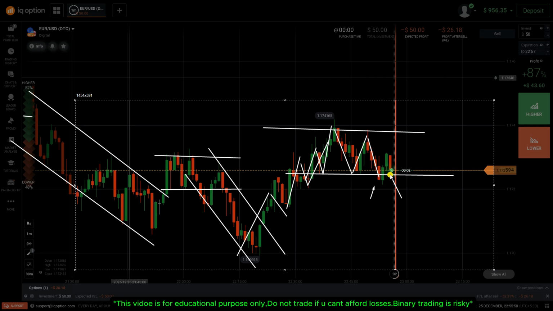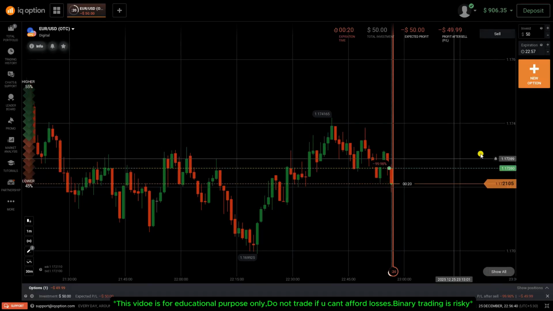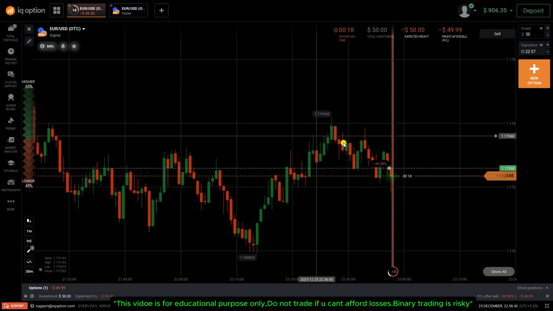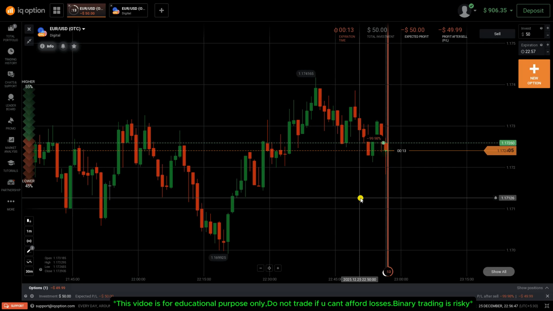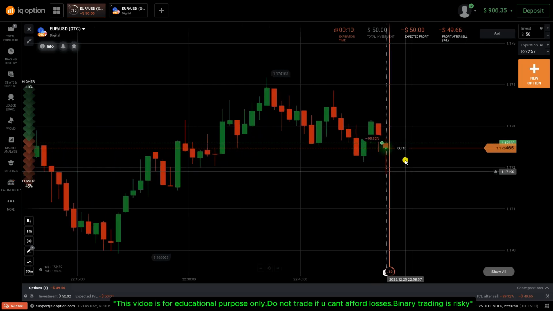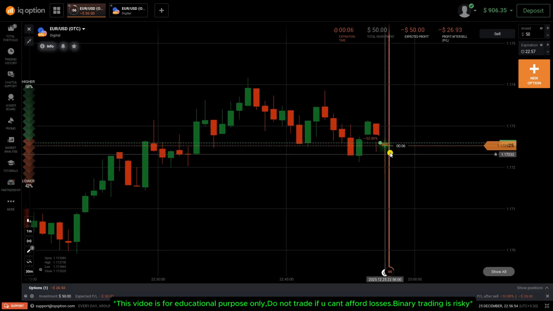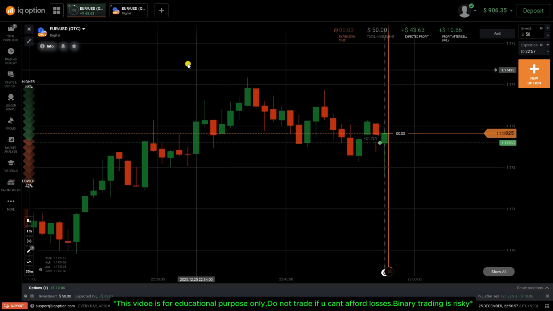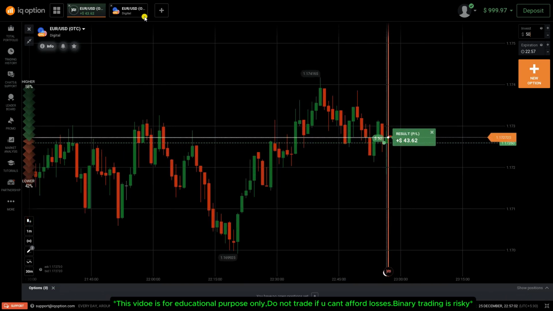Based on the neckline, I take a call option trade, and the market is also an uptrend market. So I'm expecting a buyer's candle. On that note, I take a call option here. So let us see. We can also observe the rejection from the lower side, which is a buyer's strong entry. If this candle becomes a loss, we can expect the next candle to also be a buyer candle. Okay, so this is our first winning trade.